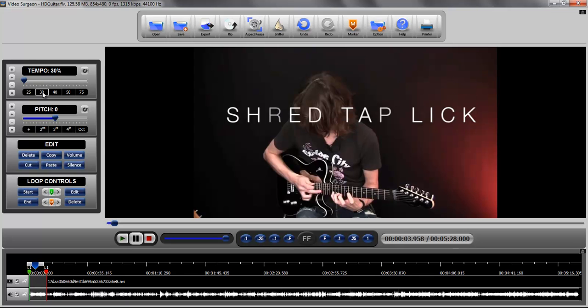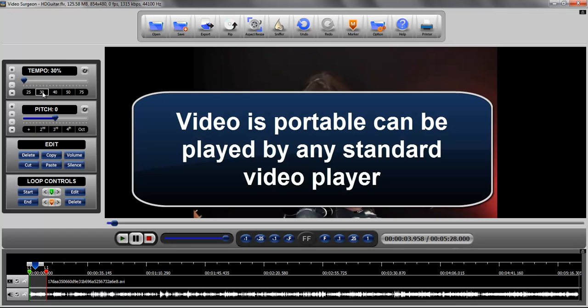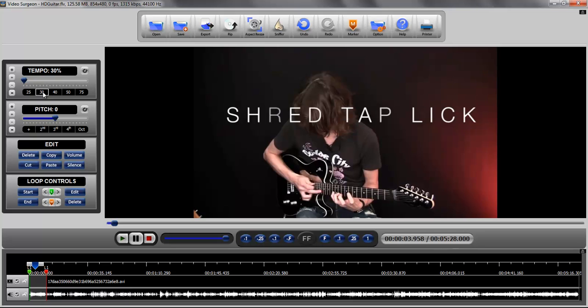So this tempo change is embedded in it, and that means after you've exported it, you can take it to any video player. You can burn it to a DVD and play it on your widescreen TV, take it to a locker room to show your players, or take it to a guitar lesson to show your teacher. It makes these videos portable with these changes embedded in them.